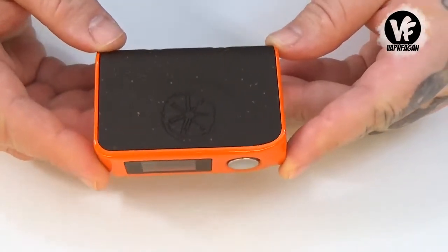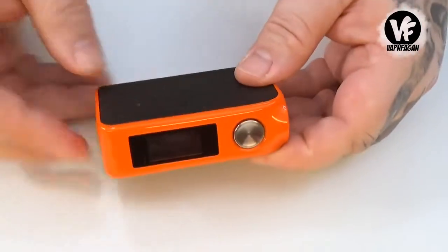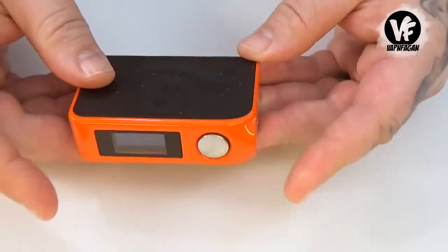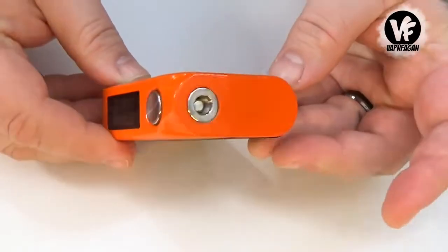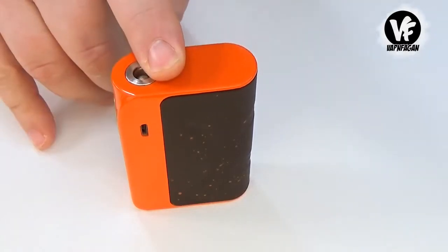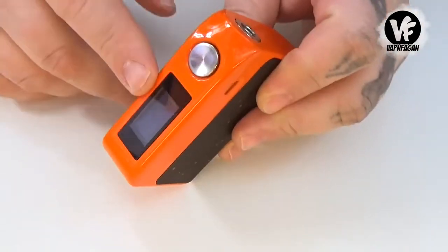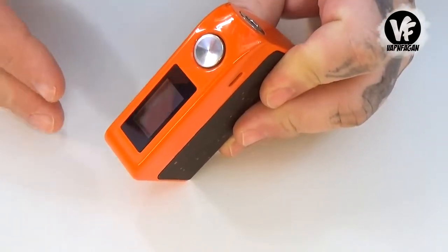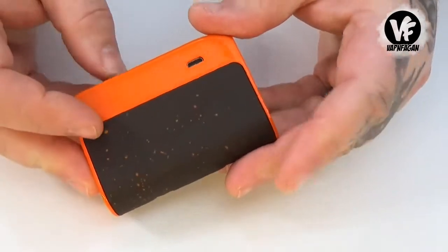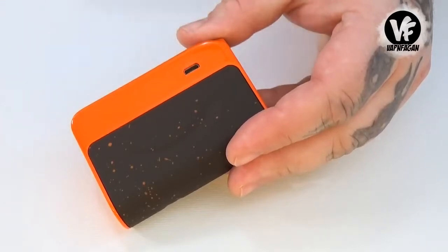Just something about this mod, it has all the features that I want, and it works well. It performs well, and it seems to have no ramp-up time whatsoever. Now, a few things that I look for in devices are devices that will look good with atomizers up to 24 or 25 millimeters. I like a screen that's bright and that I can read outdoors. I like a nice solid button. I like a really tight battery door. Not really too concerned about the micro USB port because I really don't charge over USB.